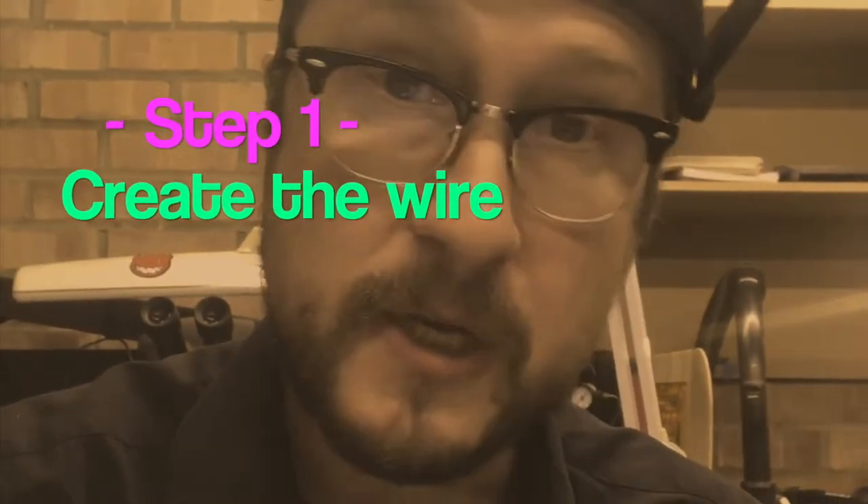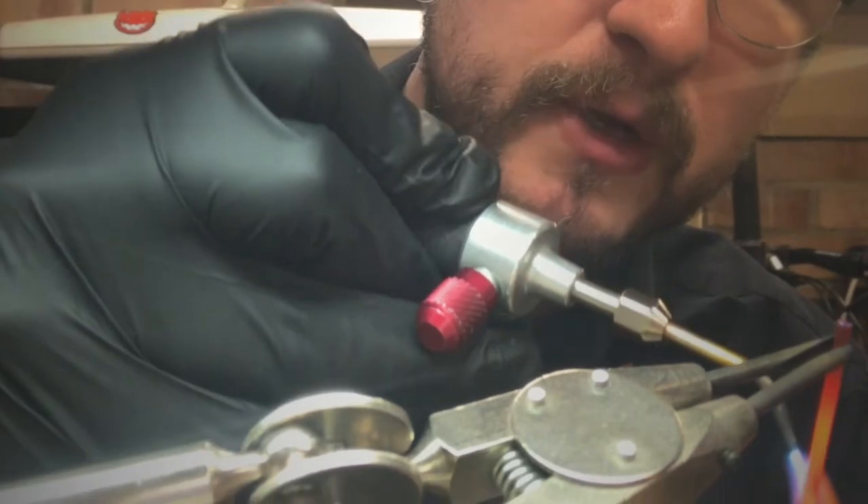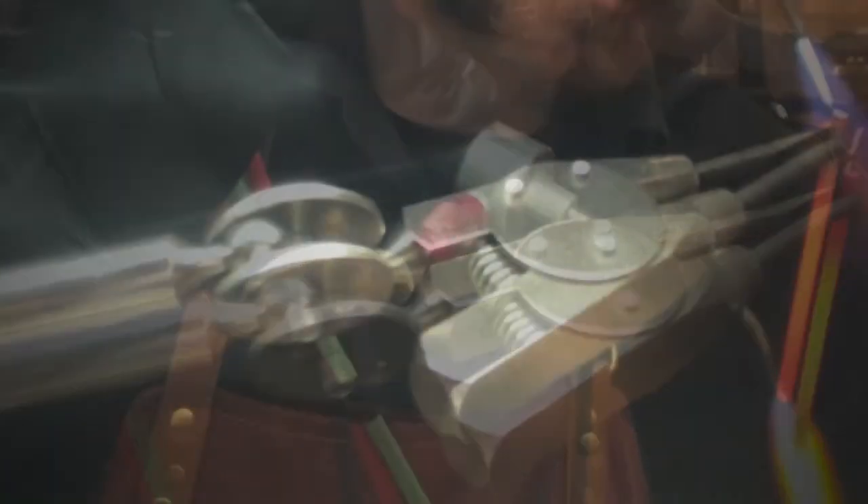The very first step is to create the wire. I use 18-carat white gold, I cast it, I roll it through a rolling mill, and I get to the point where we can then anneal it. When I say anneal, I mean it actually softens the metal. When we hammer it, when we work with it, when I put it through a rolling mill, we're compressing it. When you're casting metal, you have a liquid metal that falls into a solid shape, and that's where it ends. By going through the process of rolling, hand working, and hammering it, you typically find that the metal is much harder — far more compressed — which gives you much longer wear on the ring. And it's handmade at the end of the day, so it's a better product.